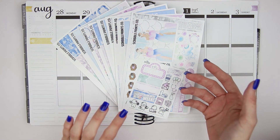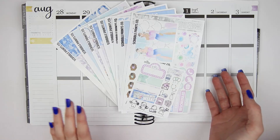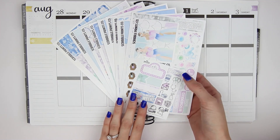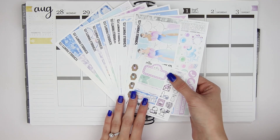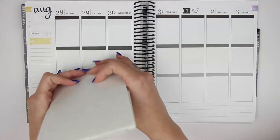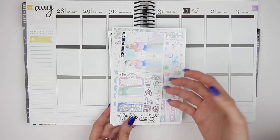I also feel like this kit has a lot of like September colors to me — the blues and the purples. I've seen so many people use this kit and I really wanted to use it. It is the August Mystery Kit from Scribble Prints Co. This is a kit that was drawn by Jessica, or J.Crew Plans. I will link her channel down below.